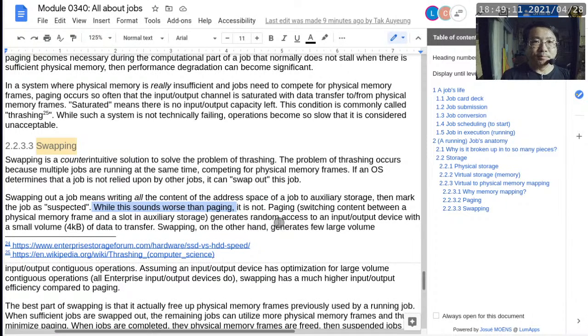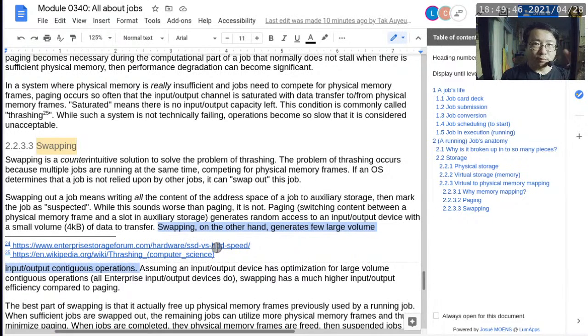But it's not. The reason why it is actually better is, first, paging relies on random access to an input-output device, because we are only overwriting 4096 bytes at a time when we are paging. Swapping, on the other hand, is basically generating a high volume, contiguous input-output operation. In other words, we are pointing to a big region in memory.